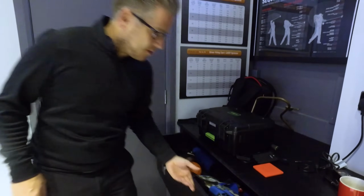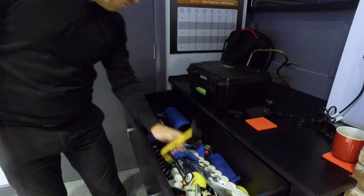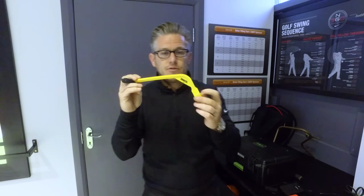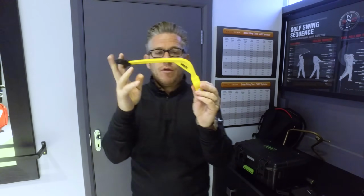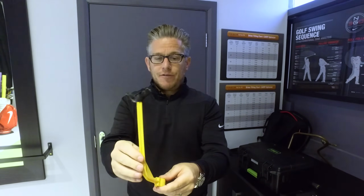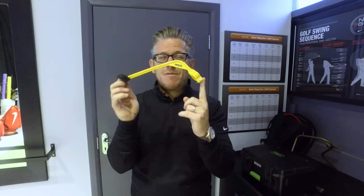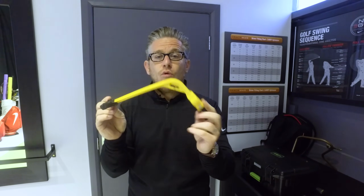Today we're going to take a look and review one of my favourite training aids. Into the drawer, hundreds of the things in here. This one, the Swingyde. I'm sure lots of you have seen these before. These attach onto the shaft and help you with your wrist set in the backswing. I think they're amazing. I use these all the time.